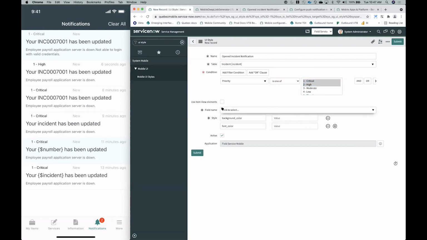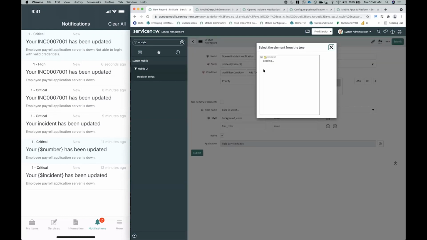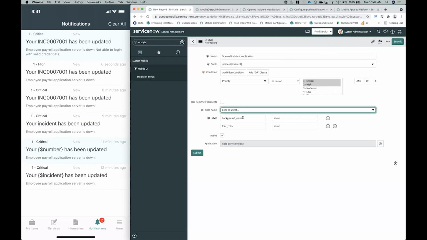So now when it meets these conditions, we want the priority field. So we'll select priority to highlight, maybe red. Okay, so those are some default background colors and font colors. And then we'll go ahead and submit this.